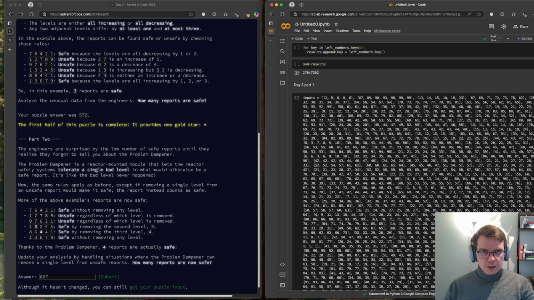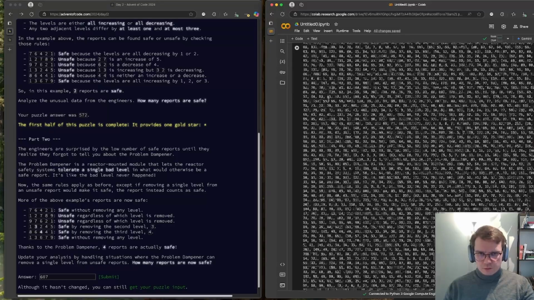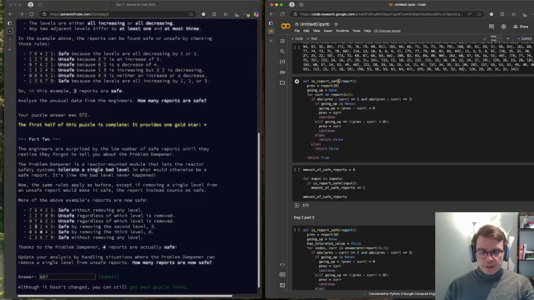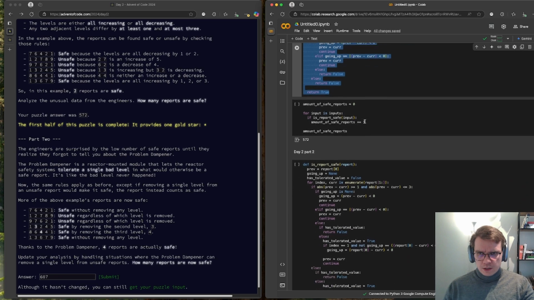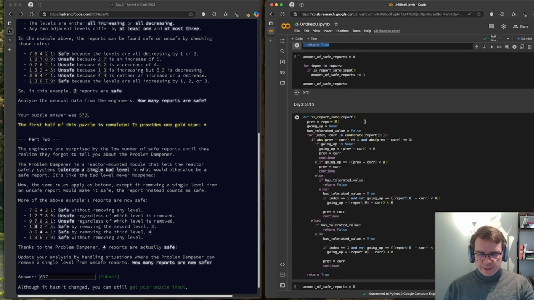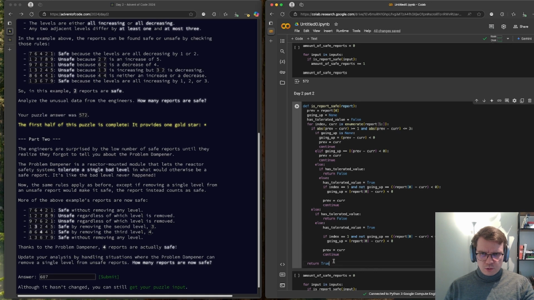For day 2, can we somehow minimize this? I think we had the same problems last time as well. But yeah, in part 1, we used this simple function that checks whether the report is safe or not, and now we're going to extend that.